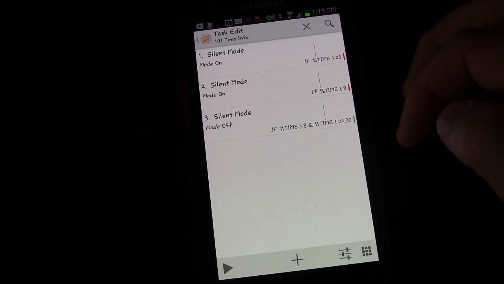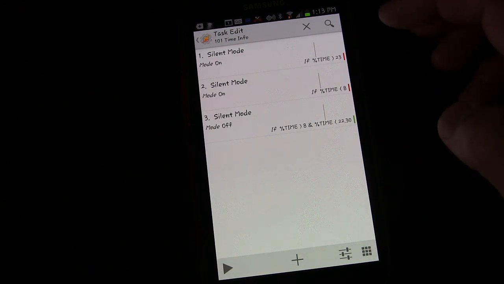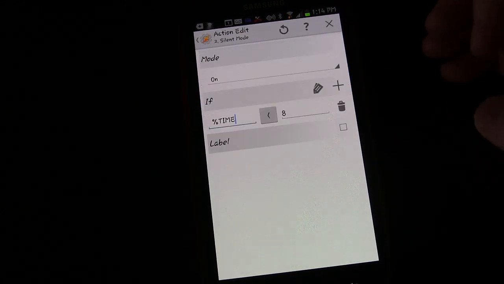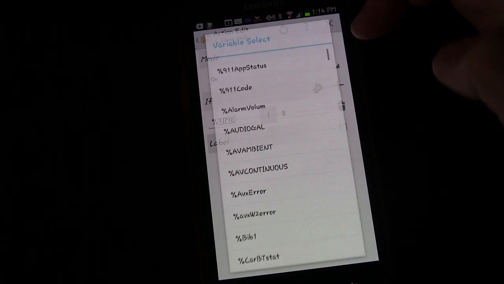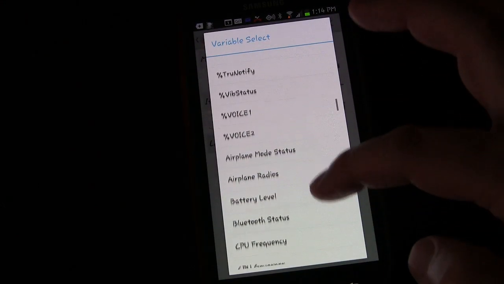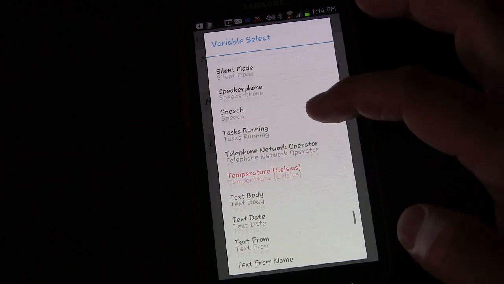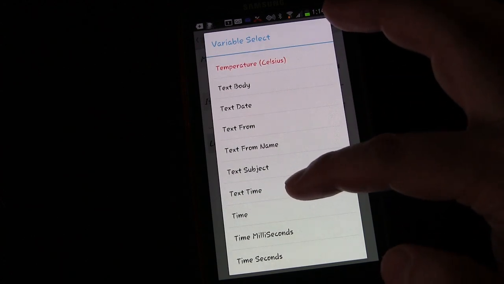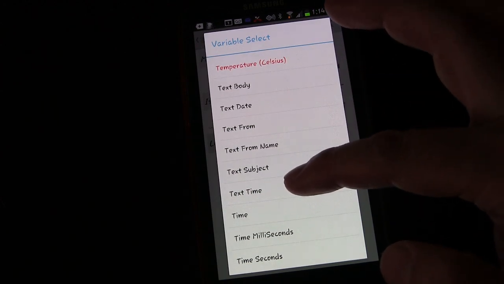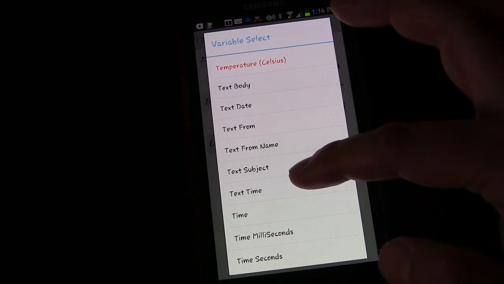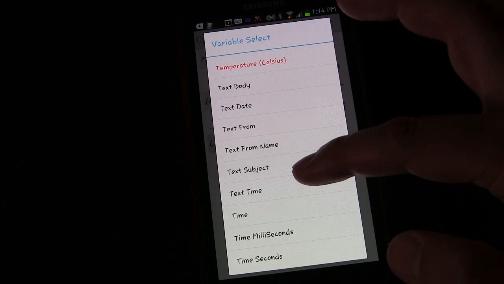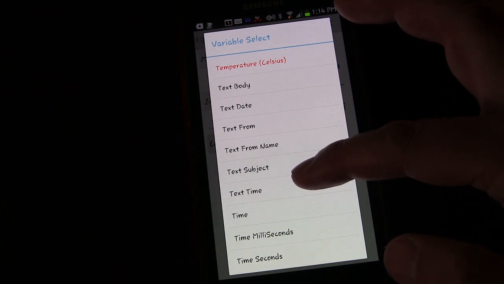And besides using time, you could use the text time. We did that in a recent lesson where I showed you how we were announcing the text, but not if the time that had passed since the last text was really low.